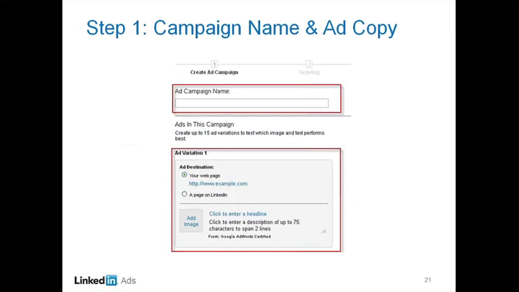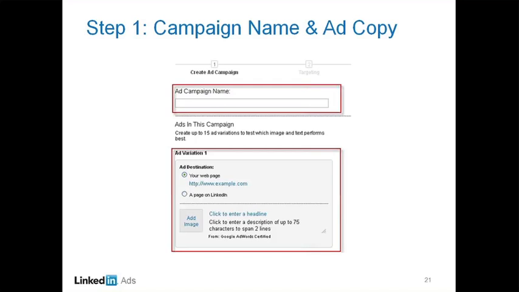So let's focus on the campaign name first. We recommend that you choose a descriptive name that reflects what you're trying to test and the goals that you're trying to achieve. So ideally, what that means is creating a name that truly reflects your target audience. This will make it incredibly easy for you to understand and to remember exactly what's going on in that campaign, especially as you get more advanced and you create more campaigns. Staying organized will be a huge lifesaver for you.